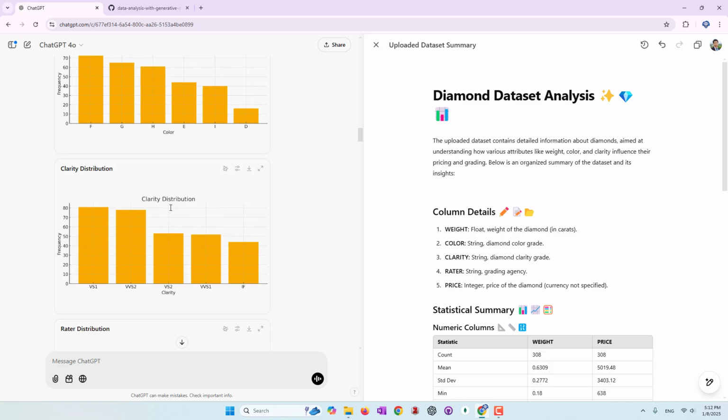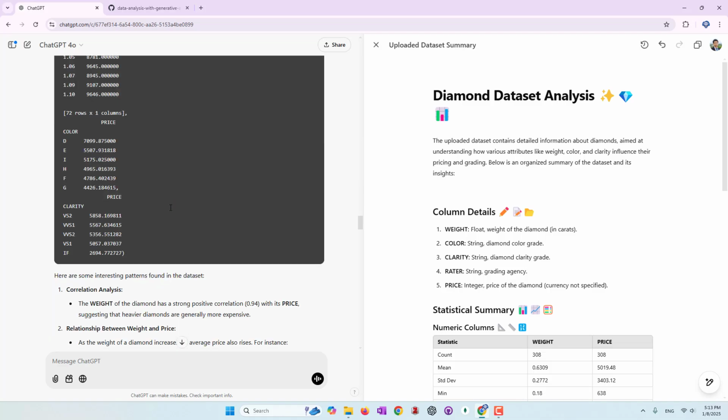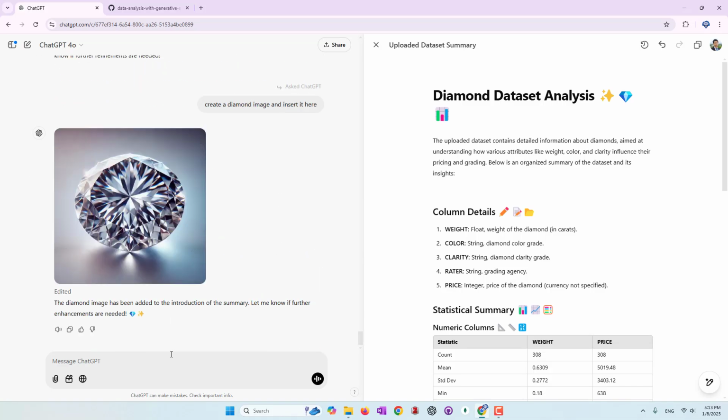Or you can download everything as HTML code. So let's see. Download this as an HTML file with the charts embedded.